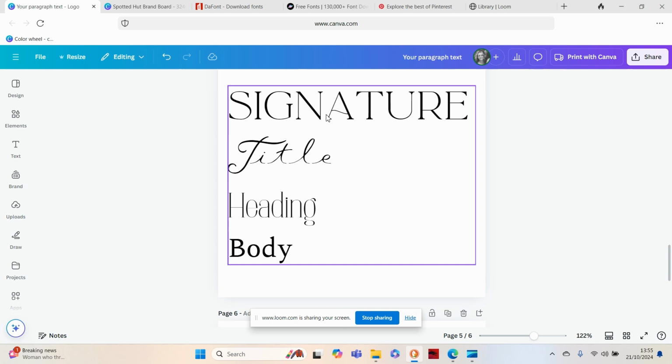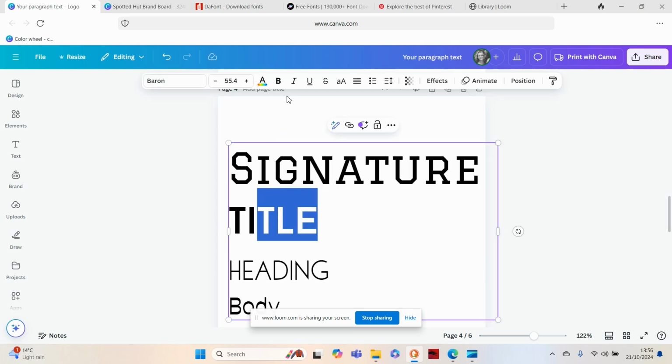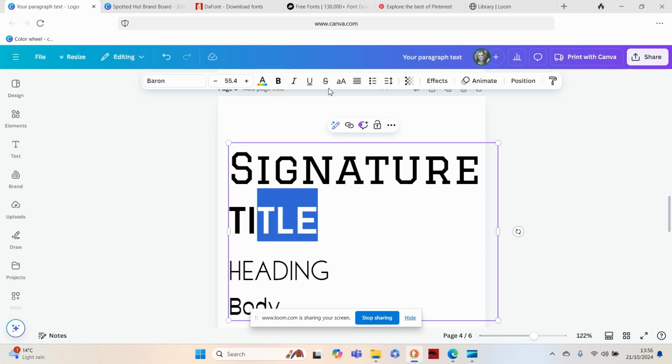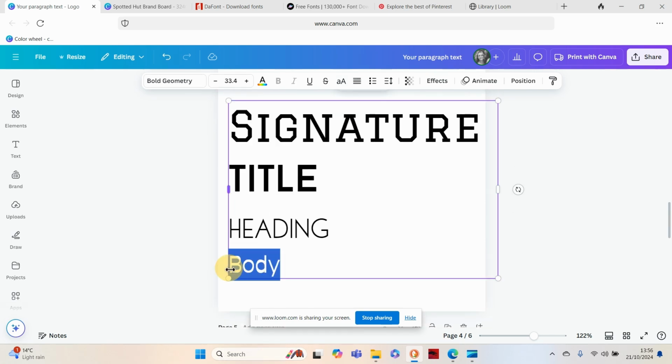So you're wanting to try and get some kind of contrast between your heading and your title, and play with different combinations. When you are working with your fonts, make sure that you are also exploring different variations, making them bold or italic. Another great tool that Canva offers is checking them as all uppercase and lowercase. That is really helpful to know, because sometimes you're wanting a subheading, for example. Have they got that available? That's the question to ask. Some of these don't have all the options available. This one, for example, the bold and the italics is grayed out. So that is then more limiting.